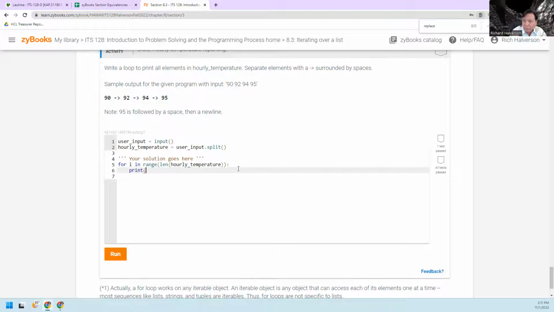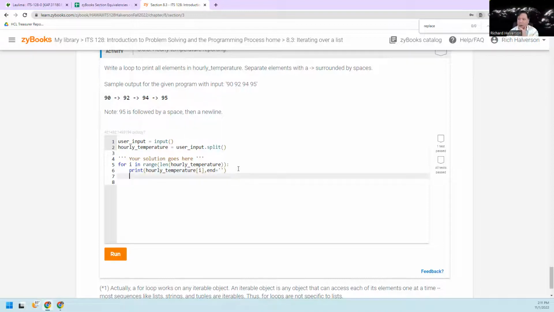Print hourly temperature of I. Print that, and I'll tell you what, I'm going to do this real basic. I'm going to say end equals nothing because I just want to decide what I'm going to do later. Okay, so I printed out the temperature, and now I want to see if it's the last temperature.